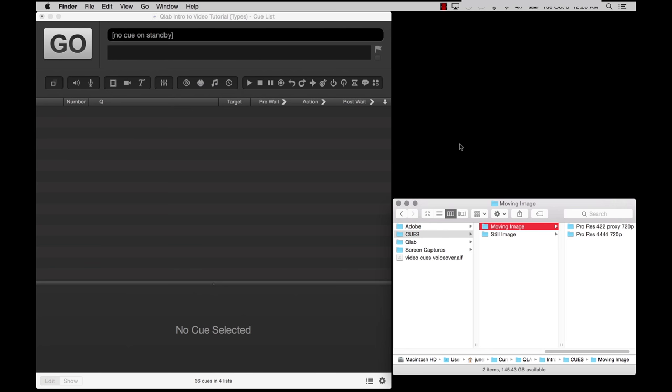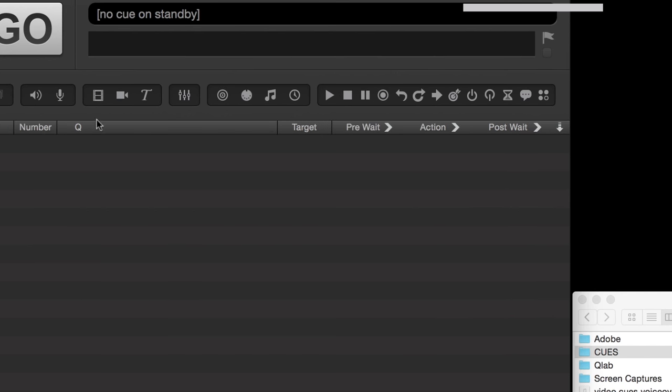In this tutorial, you will learn what a video cue is and what it does. What is a video cue? Well, QLab has three kinds of cues that display an image on your screen or projector. Video cues, which play back prerecorded video or still images. Camera cues, which display live images from a connected camera. And titles cues, which display text. In this tutorial, we will focus on video cues.